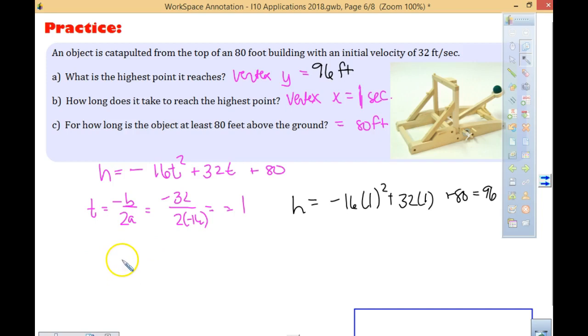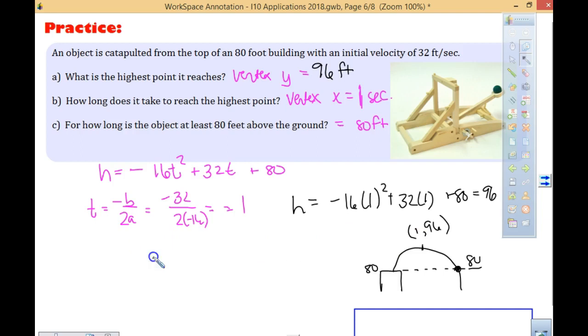And next we are taking a look when it will be at least 80 feet or above. So we know, if we think about this, it was launched from the top of this, right? And if it started at 80, we're just trying to find this other time over here, right? We've just found that this was at 1 second, and 96. Now, some people might be looking at it and going, oh, if I know the vertex, and this is 80 and this is 80, do I have to go through the work of setting up the equation? Some of you might not recognize that. So I'm just going to show you, and then we will come back to that.